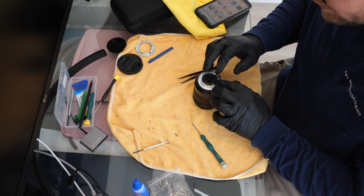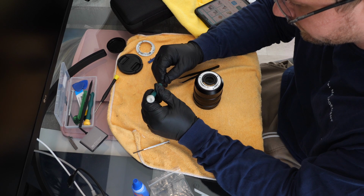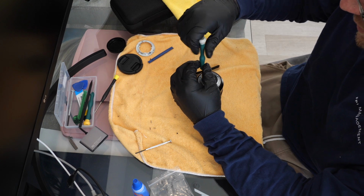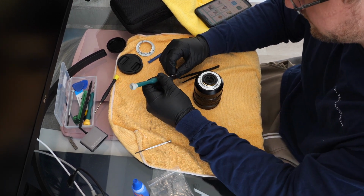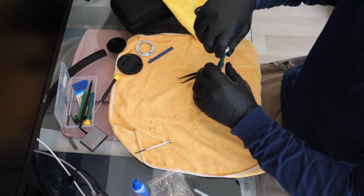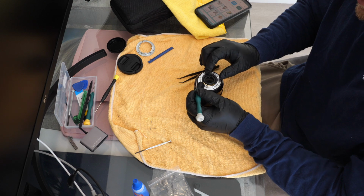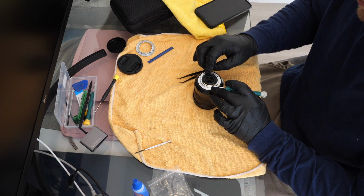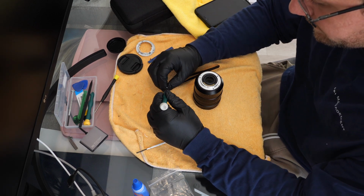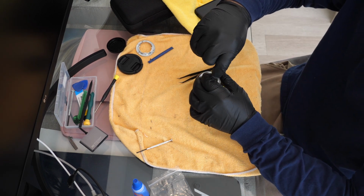Next, we install the inner housing. Now there's an O-ring on this whole assembly, both this inner housing and the outer one, which weatherproofs or weather seals this system. Take note, this was the one that we repaired. So what I'm going to do, I'm going to install the two other ones, not torqued all the way down though.